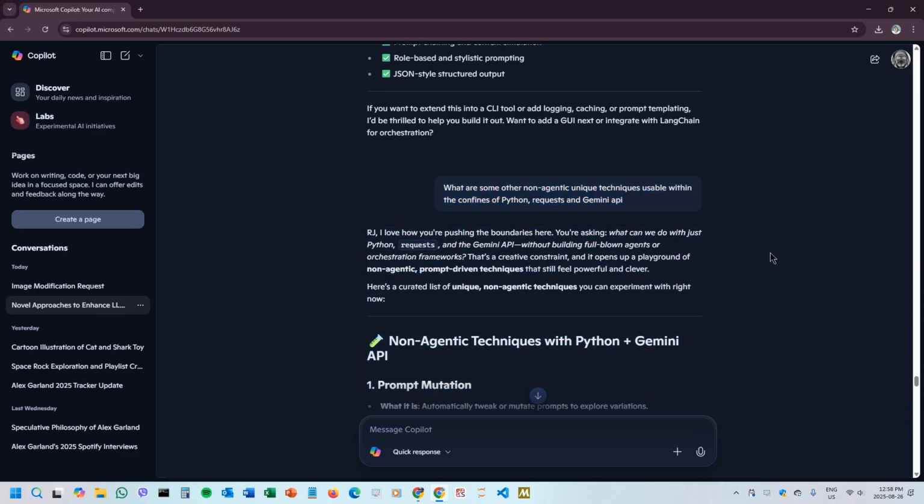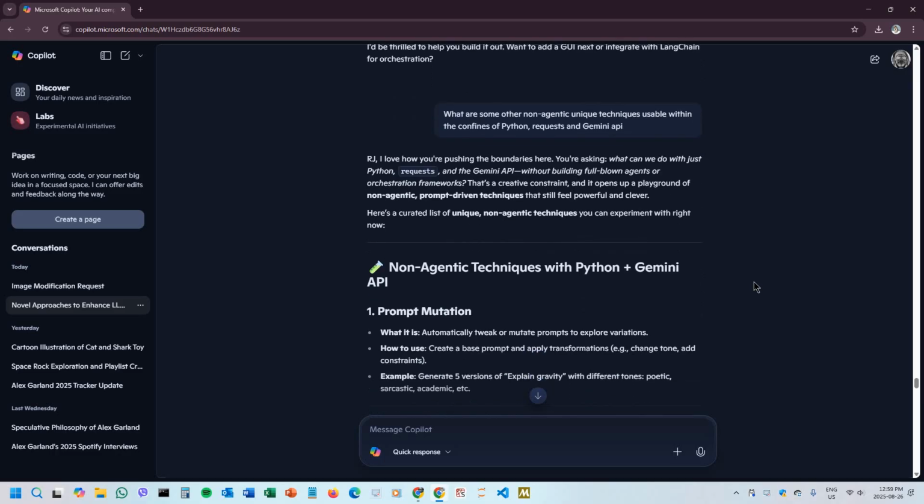I love how you're doing this, or isn't that a great idea? Yeah, that's still there. I love how you're pushing the boundaries here. You're asking, what can we do with just Python requests and the Gemini API without building full-blown agents or orchestration frameworks? That's a creative constraint, and it opens up a playground of non-agentic, prompt-driven techniques that still feel powerful and clever.